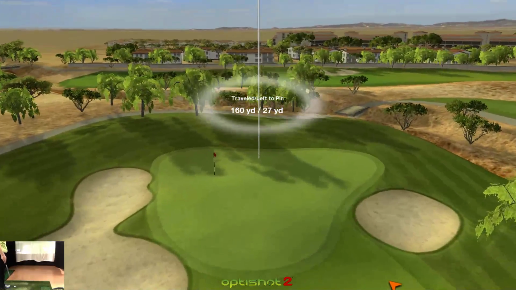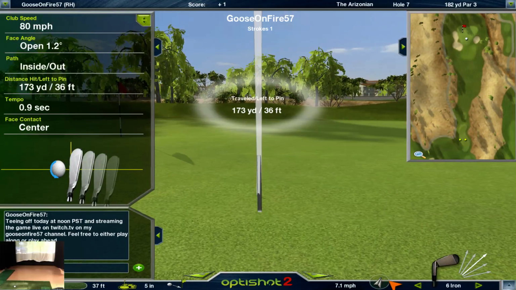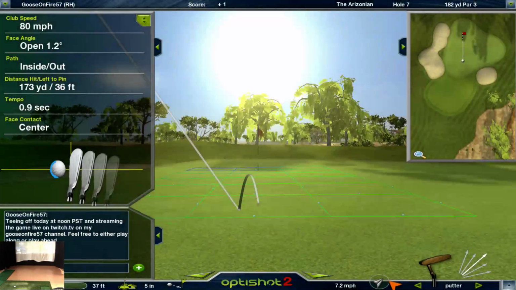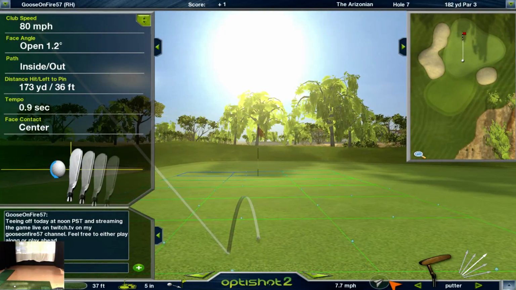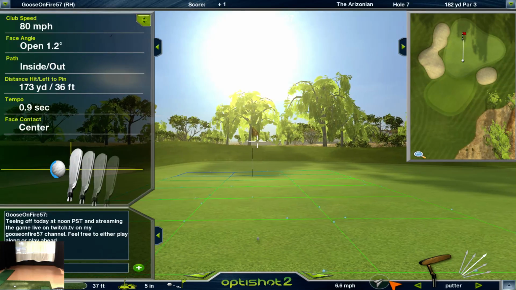Pushed off. Probably should have put a little more into it or hit the 5 with like a half swing. So what do we see here? We have a right to left, nothing too radical, but it's a long putt. 35 definitely breaks a little more up here by the hole.